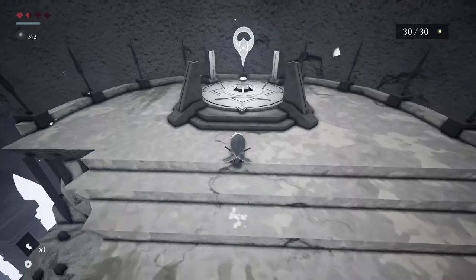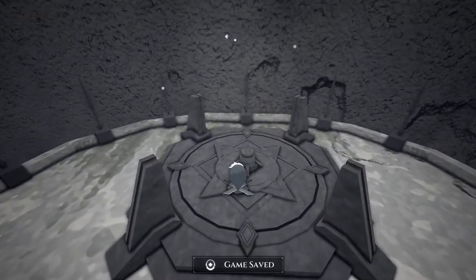Okay, I got them all. Does that do something? Or do I need to do that to go to the end? Claim. Alright, I claimed something. Oh, it gave me a heart container. Oh, awesome. I love to get a heart container.